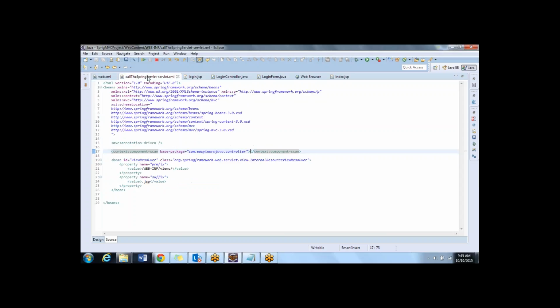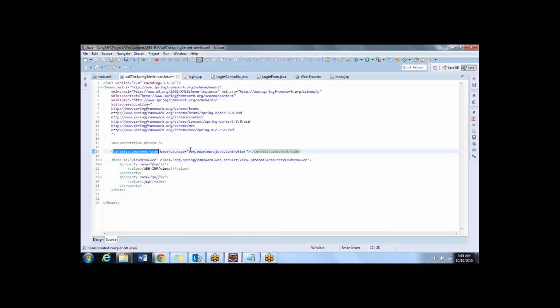So now in this XML file, what did we say? We wrote something called annotation driven, saying that, hey, we are all using annotations, and we told the dispatcher servlet to do a component scan, search for some components. We can write @Component, @Controller, @Service, @Repository, right?